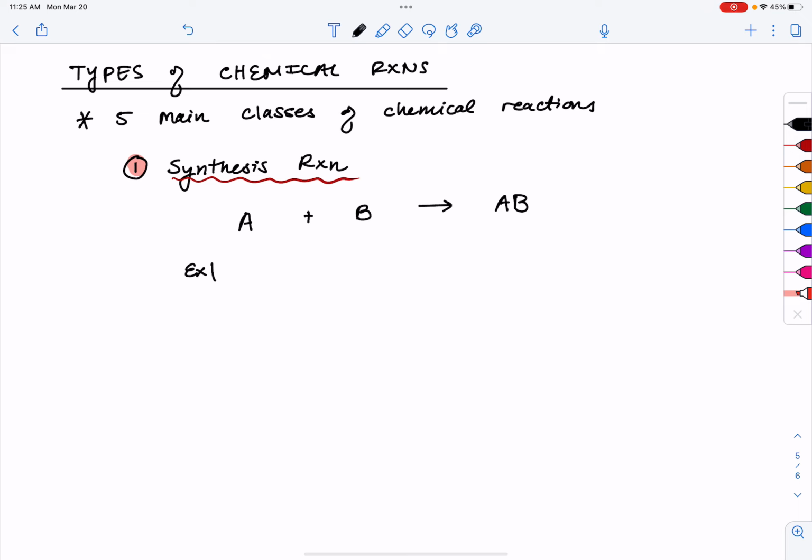So we've seen this in the lab by looking at our reaction of solid magnesium with oxygen gas to form magnesium oxide solid in a 1-to-1 ratio. And since we have 2 oxygens, we need to double our magnesium oxide and thus double our magnesium. So this is an example of a synthesis reaction.